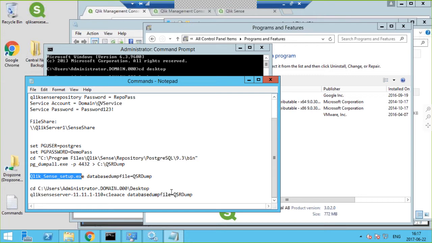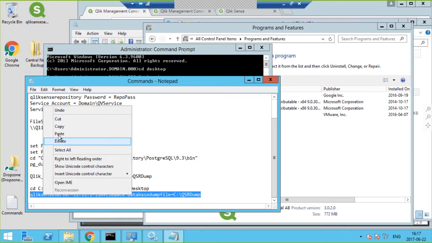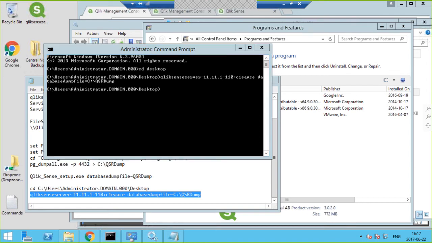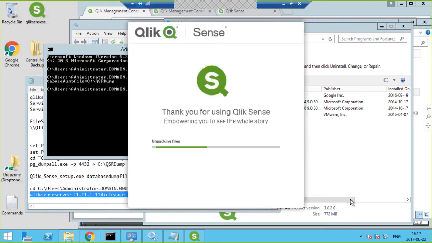What we need to do is actually point the installer at the dump that we made earlier. And we need to give it an absolute path. If you give it a relative path, the present working directory is not actually preserved by the installer, so it will lose track of it, and then your install will fail. So we don't want that. Then that will start up our installer. And this shouldn't take very long.